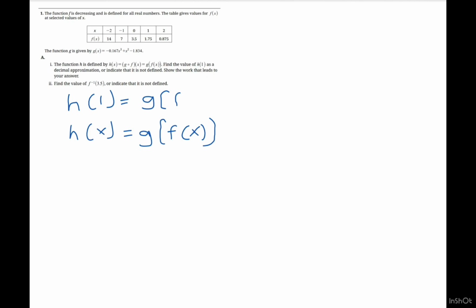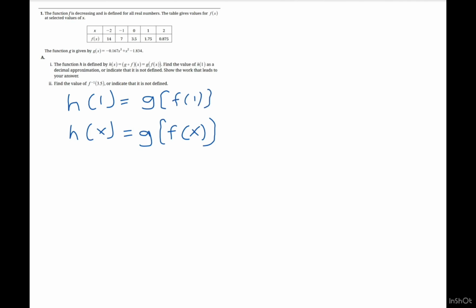So, we are supposed to find h of 1 and we're given that h of x is equal to g of f of x. Now if you're not sure about function composition, I recommend you check out any video where they will explain what a function composition essentially is. So it's like you take the input of g to be the output of f. That is how simple it is. So if we're supposed to evaluate h of 1, we have g of f of 1.